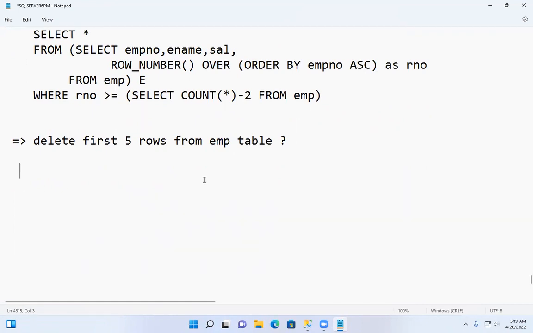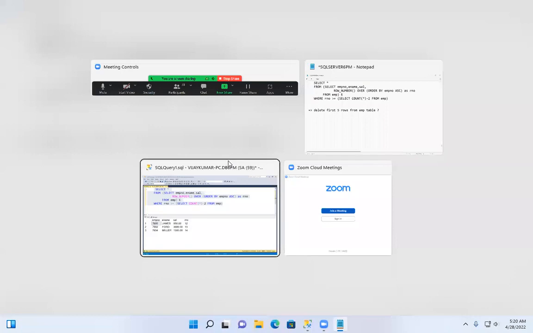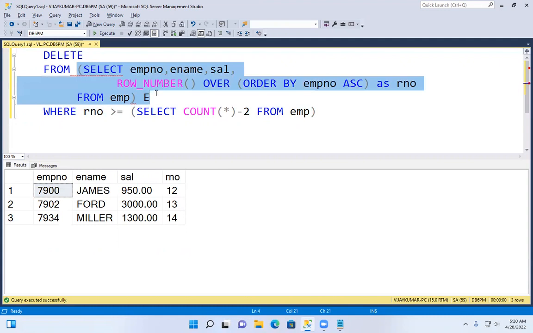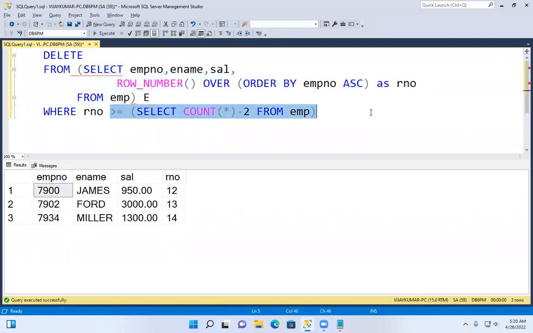Instead of select, you have to use the delete command. So don't say select star. Delete from this query, where row number is less than or equal to 5, the first 5 rows.